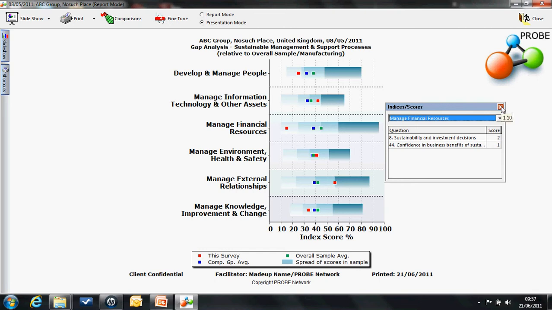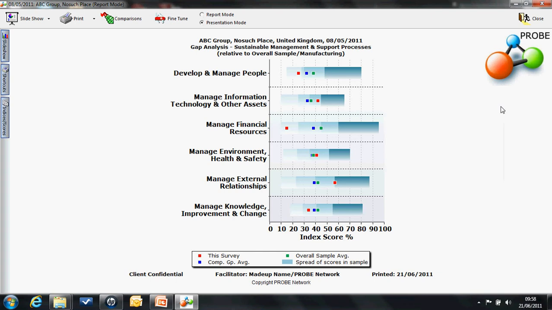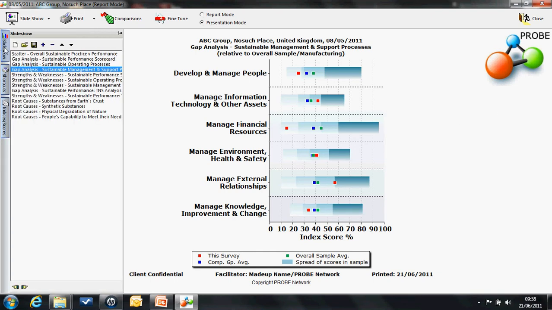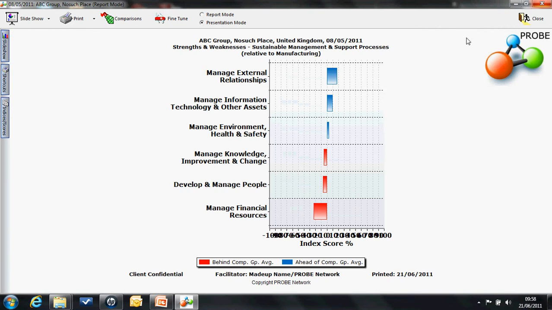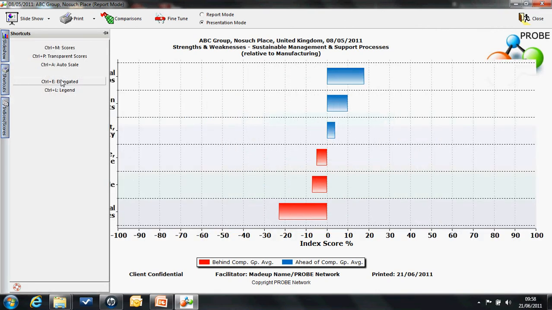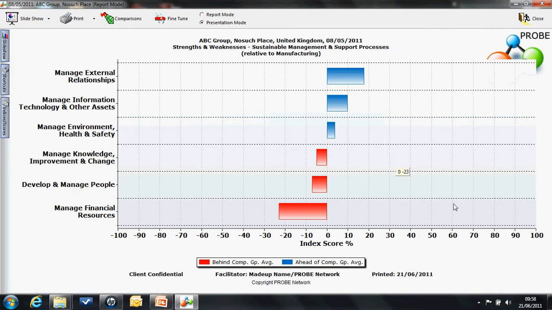Okay, so this chart began by looking simply at the gap between our score and a comparison group average, and that point is reinforced through another matching chart called strengths and weaknesses, which I'll call up now. I'll immediately elongate that chart because it'll work better that way. And this is highlighting a point that we already looked at on the previous chart.